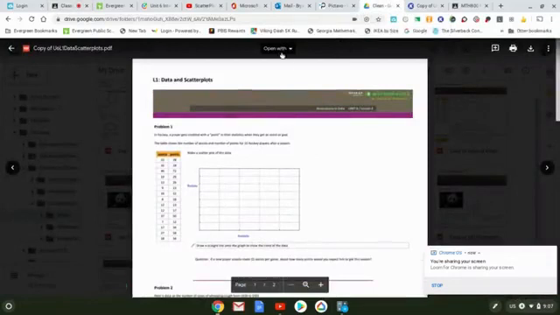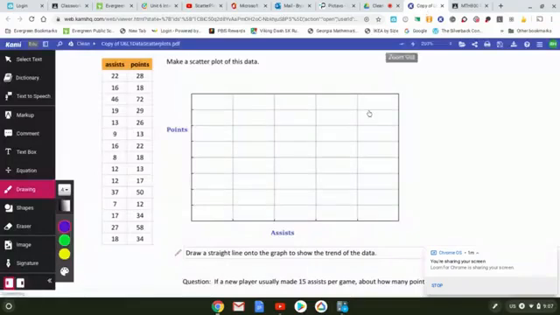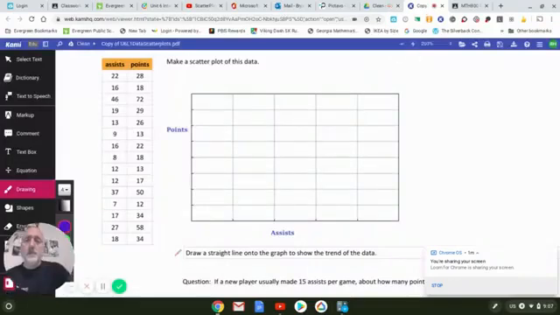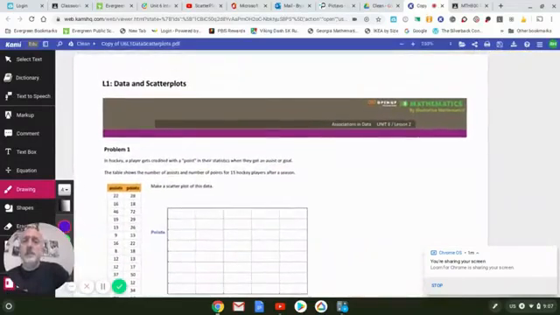I recommend opening it up with Kami. If you are using the Chromebooks, you should find it right there. If you're using a different computer, you're welcome to open it up with something else and do the work that way. That's fine also. And then turn it in, or if you need to, just print it out and then take a picture of it, attach that to an email, send that to me. A couple students do it that way. When you open it up with Kami, which I'm going to do here, you'll come up with a lesson something like this. You can use 2 fingers to scroll and zoom as you need to.